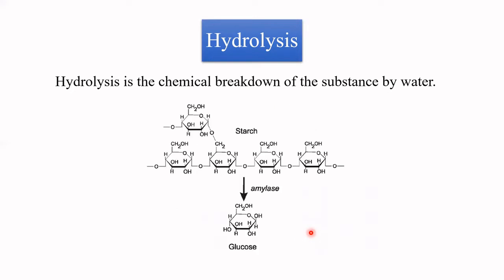Not only proteins, but also carbohydrates. When we eat starchy material or carbohydrates, they are again broken down. It involves a hydrolysis step, and we get the formation of glucose. This glucose is then converted into glycogen and stored in the body as an energy source.